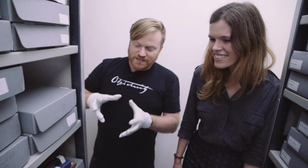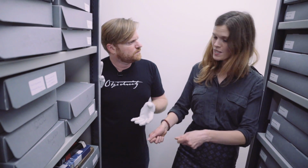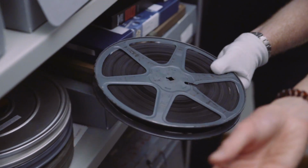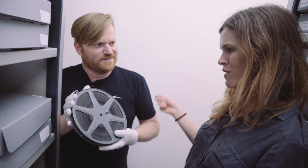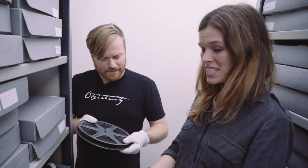So if you haven't got the facilities here to watch these, what was the next step? What did you do? So we had to take the films in boxes and taxis all the way across London to the BFI, and they let us use their viewing facilities. At first it was just a matter of trying to figure out what was on each film, really. I'd taken some films over which were labelled and they looked like they'd be really interesting, and actually it was a tractor documentary or some weird Swedish comedy. So it wasn't always science related. I had a cull of all the rubbish. I mean, a tractor documentary sounds alright. I'm totally up for a tractor documentary. But anyway, got rid of all that stuff, and then what's left is here.